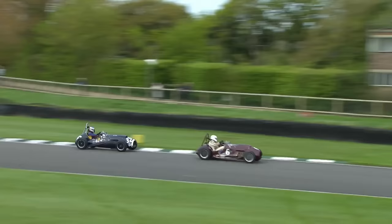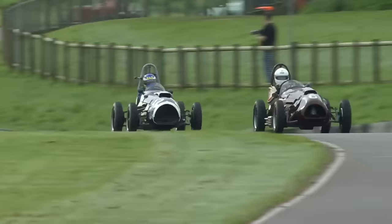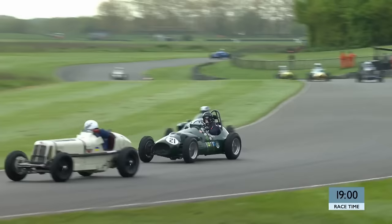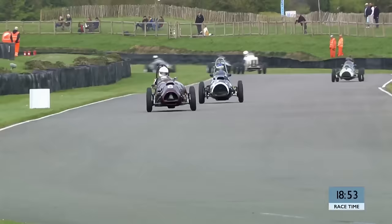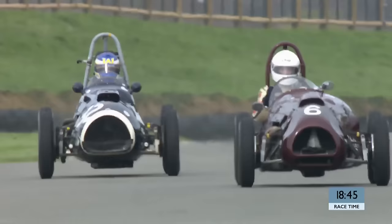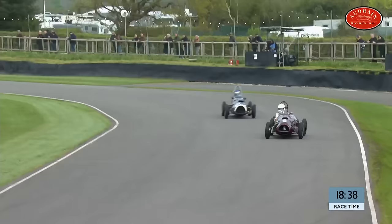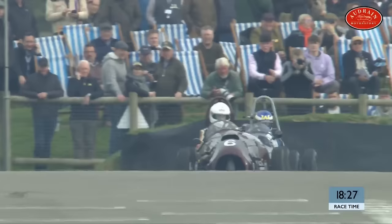Will Nuttall will be positioning his Cooper in behind through St. Mary's to go into the compression. The first overtaking place for him will be into Lavin. He's going down the inside but not quite close enough. John Yor is going faster because the outside line is a bigger sweep into that double apex corner. It should be the Keefe that was so poor away from the line from Nigel Batchel — that will be going back towards the front. Julian Wilton in car number seven has vaulted up the order into about fifth position from 11th on the grid. End of lap one of the Parnell Cup — it's a 20-minute race.